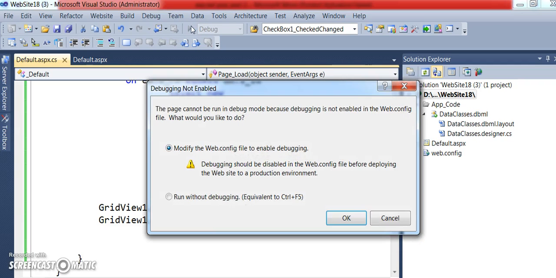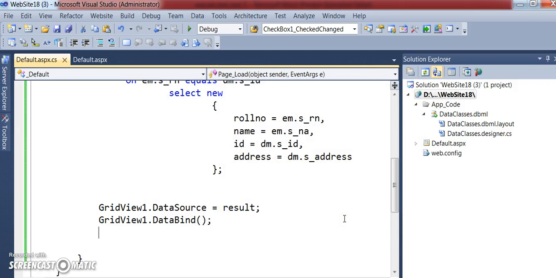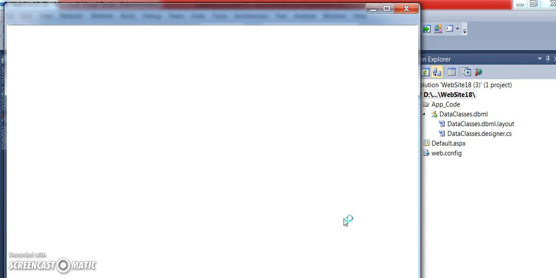And the output is supposed to be the combination of two tables that shows LINQ to SQL using joins. So I assume that two fields from table number 1 and two fields from table number 2 will be displayed, and it's supposed to display your result with 4 columns in my grid view.